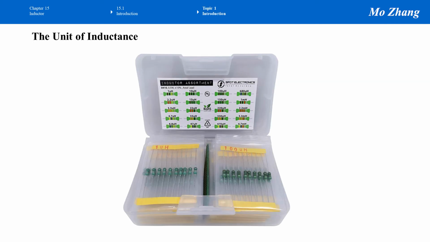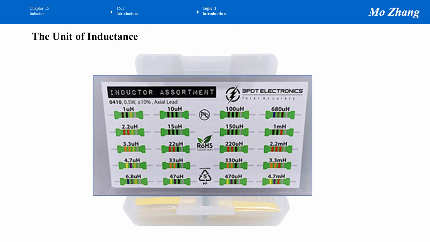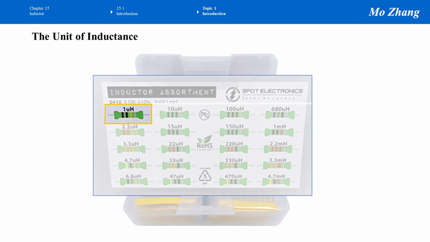Here is a kit that has different values of inductors in it. If you search this in an electronic store or online stores, you can easily find this kind of kit. It gives you different values of inductors. If I zoom in on this label, the kit has inductors with the following values.